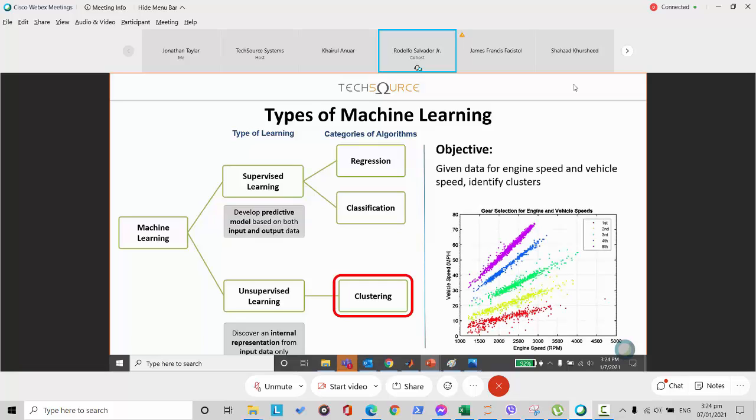You can discover the internal representation of your data, find patterns, and so on. Here we have the example of clustering your data according to the gears of your vehicle, so first gear, second gear, and so on, and we're plotting it as engine speed with respect to vehicle speed.